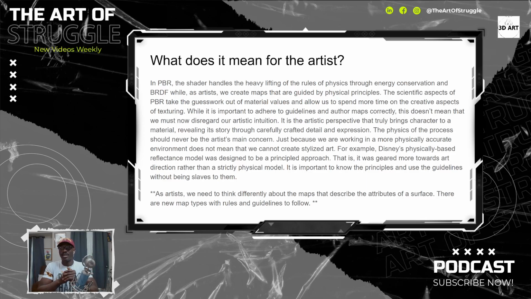That is, it was geared more towards art direction rather than a strictly physical model. It is important to know the principles and the guidelines without being slaves to them. As artists, we need to think differently about the maps that describe the attributes of the surface. There are new map types with rules and guidelines to follow. And that's what this lecture is hopefully here to teach you guys.